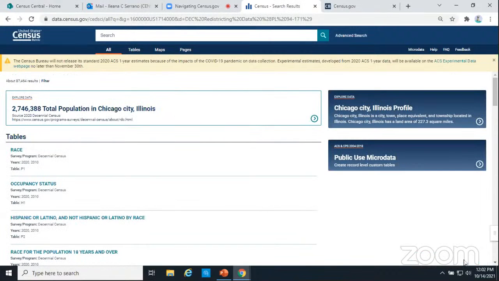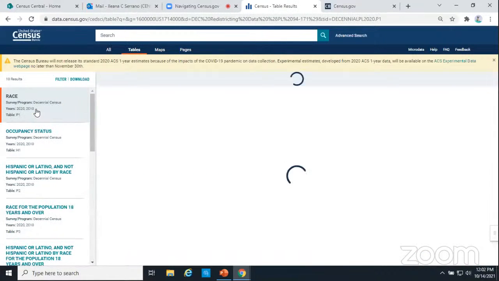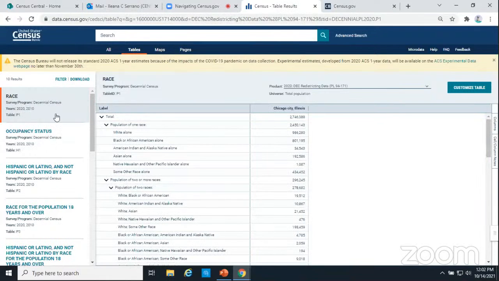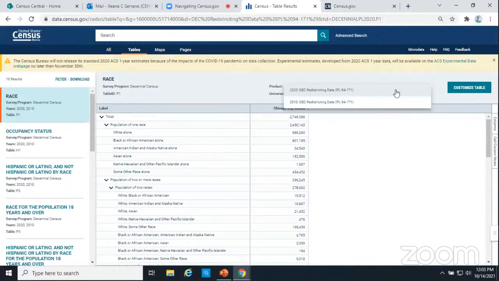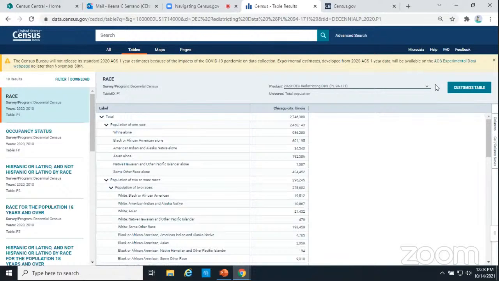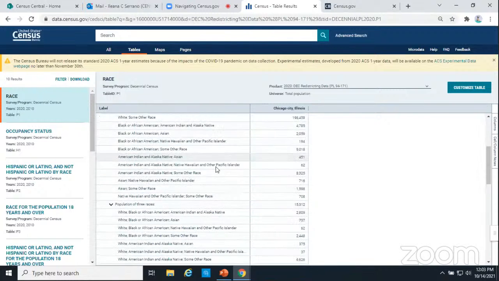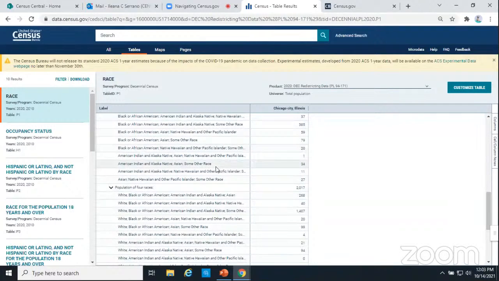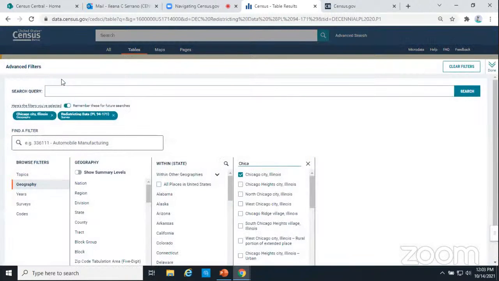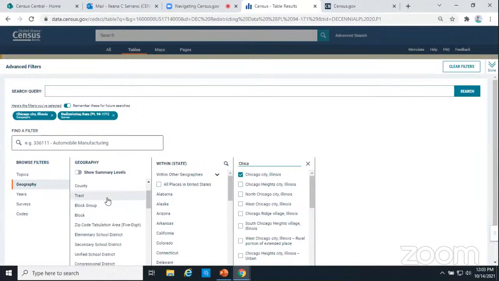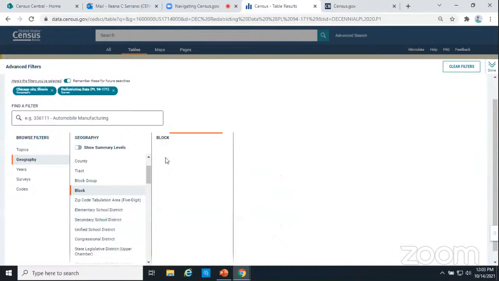And you can do multiple geographies if you like. And here we have our P1, which is the population total by race. You want to compare it to a previous decennial, you got 2010 data. Unfortunately, 2000 is through the API, and there's a video on how you can use the API. But right now, this is what we have available, and this is how you can access redistricting data and change it on the geography if you want it block level.